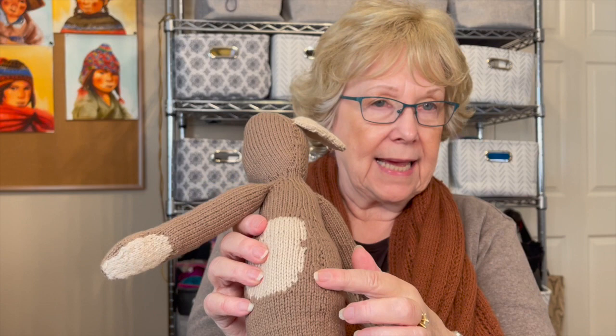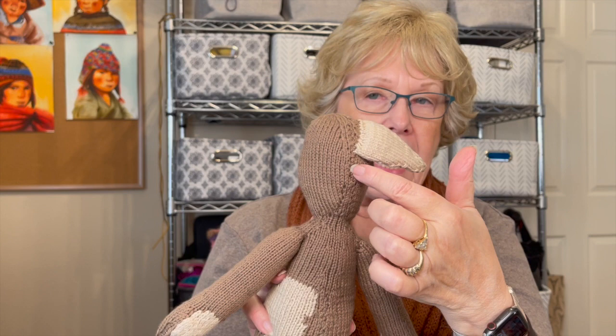And then, of course, when I get up, like I was saying, to intarsia, then I'm knitting it, knit a row, purl a row back and forth. And then once I get past the intarsia, I go back to knitting in the round and all the way up until I get to the intarsia place here on the head. And then there's a little seam in the back here, right where the intarsia is. And then right up here at the very top, when the intarsia stops, I go back to knitting in the round. So there's no seam up here either. It's just how I prefer to do it.